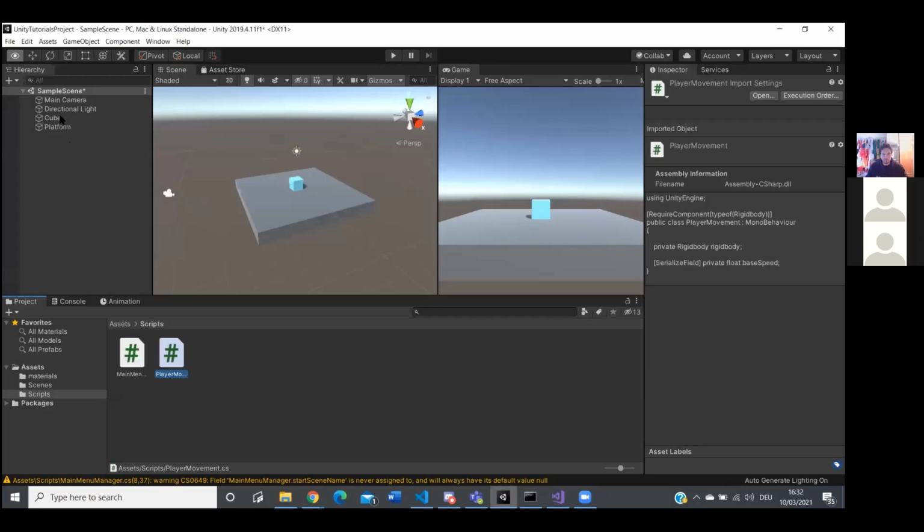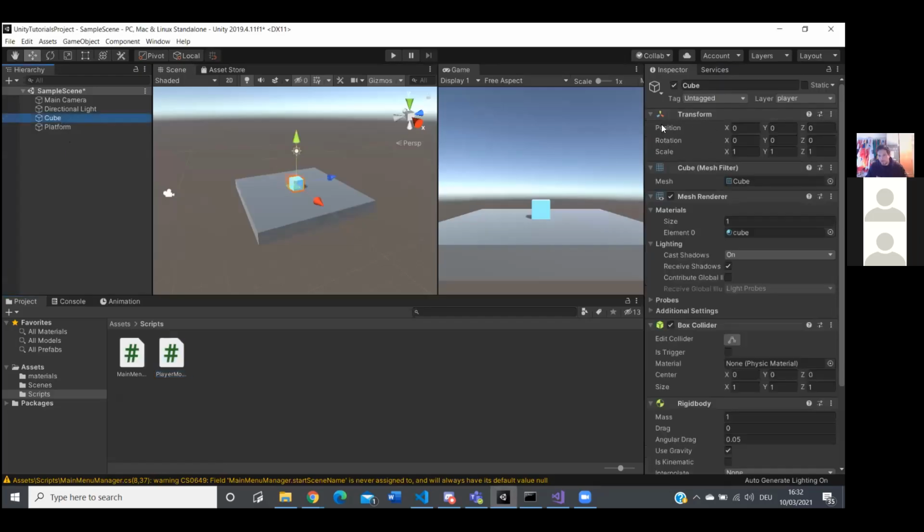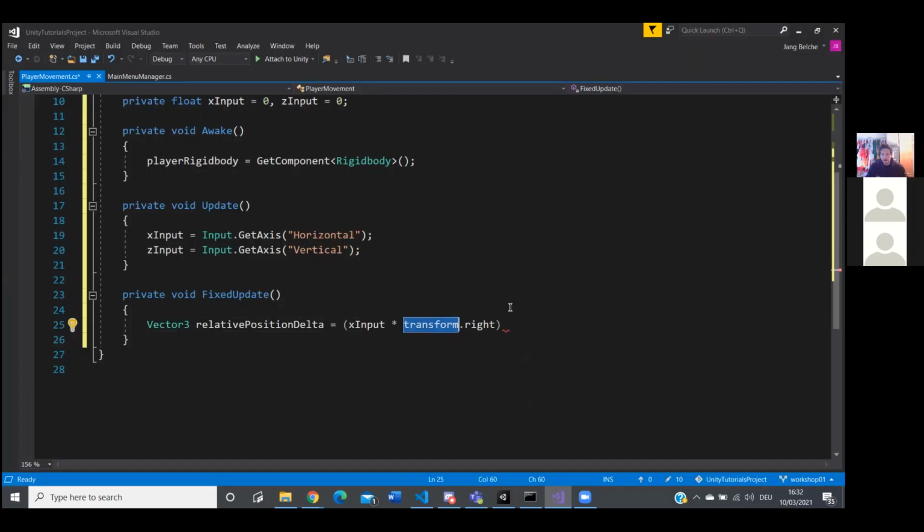The transform of the cube is the transform values here. And y just means the axis, the direction it is going to. And we add this to the z input times transform.forward, because we're going to use the z axis to go forward or backwards. I hope that makes sense.